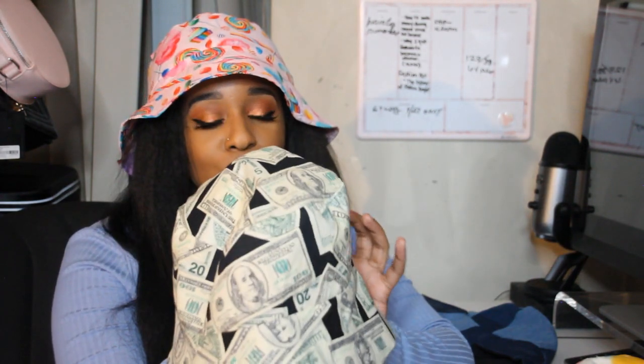Okay, so I did two other hats. This one is one of my favorites. It's this money type of print, and I got this fabric at Joann's, by the way. And this is reversible. When you reverse it, I decided to add a photo of Nipsey Hussle here, and I used heat transfer paper to do that.